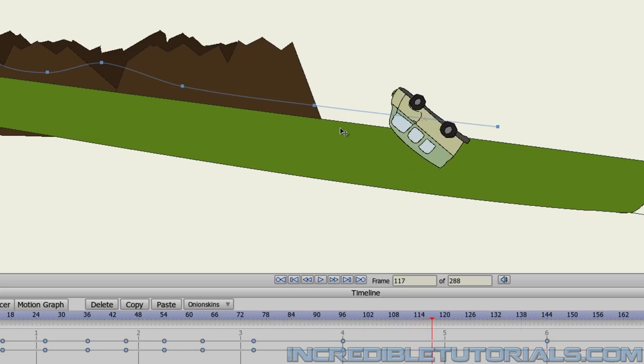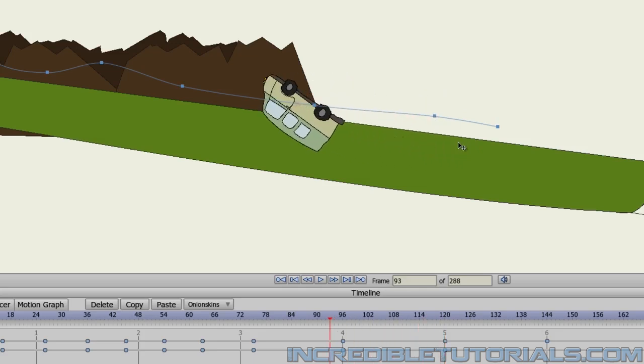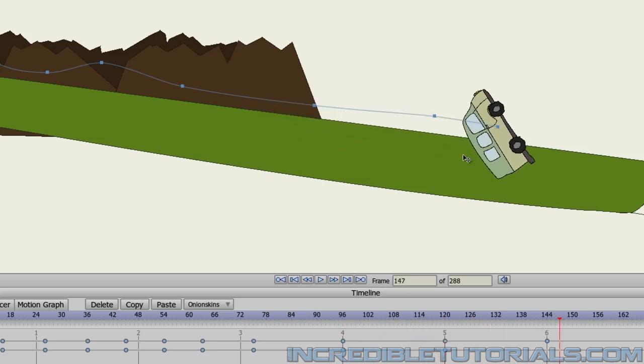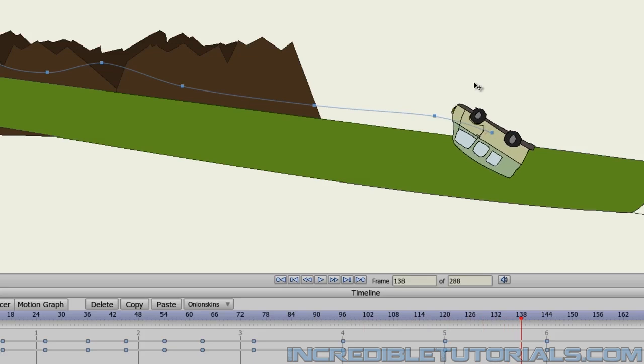And in between that, we can have the van tilt up a bit. So at 120, we can use the rotate tool and tilt it up a bit as if like the momentum is still carrying it to rotate a bit. Like so. And then it just kind of settles back right here. And that will end the van's journey as far as our animation is concerned.